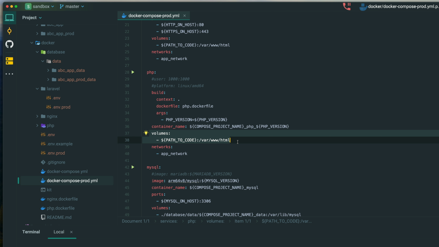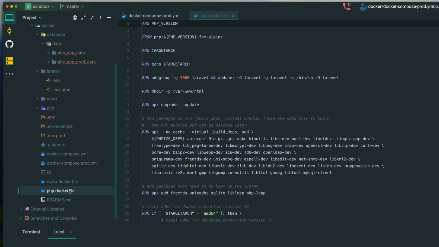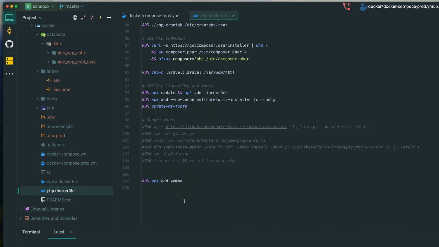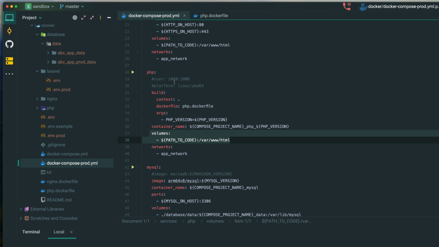To do that, I would need a different PHP Docker file. So down here, you could edit this Docker file and create a php.prod or a php-prod, however you want to name it. And you could come in here, and one of the last things you can do is build this whole thing up and then copy the code in directly. So it's kind of part of the image. So those are some changes, for example, on PHP that you might want to do.